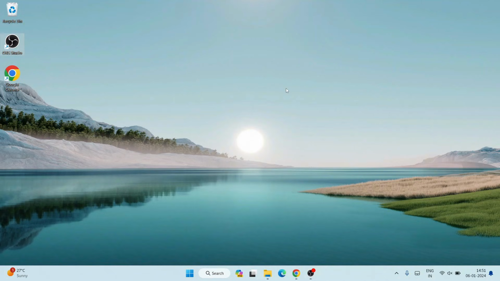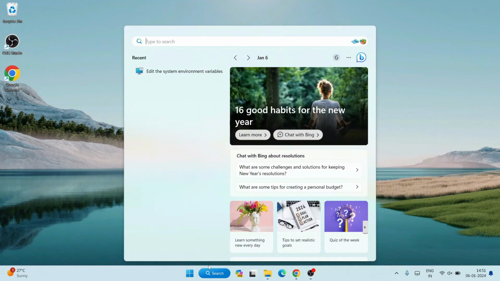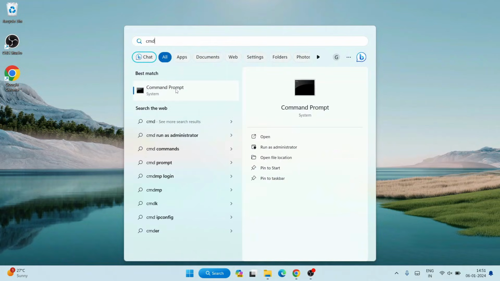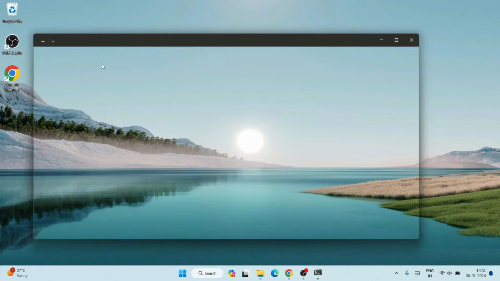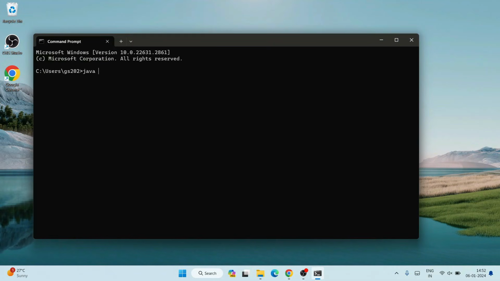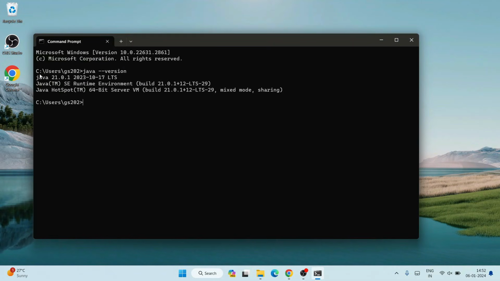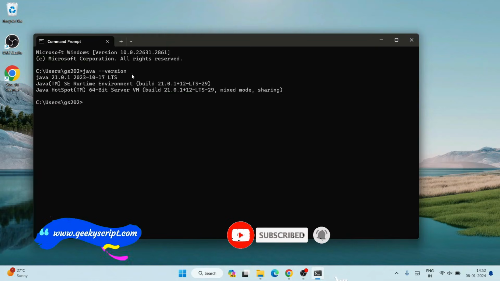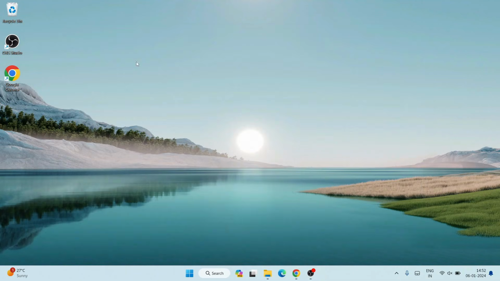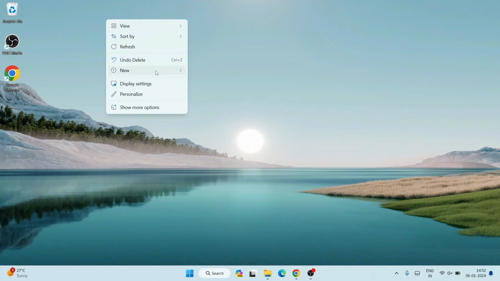So now you just know that Java is installed, but how to verify that, right? So for that, you need to again go to search and just simply type over here cmd. It will open command prompt, and here you need to just simply type java space dash dash version and hit enter. Once you do that, you'll be able to see that Java 21.01, which is latest version, is rightly showing up over here. So if you get this similar type of prompt, all that basically means is your Java is up and running. So now it's time to create a hello world Java program.